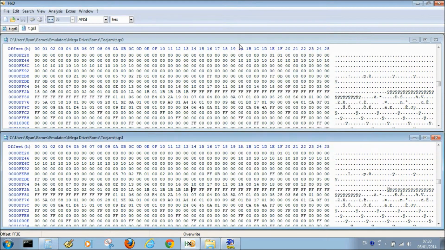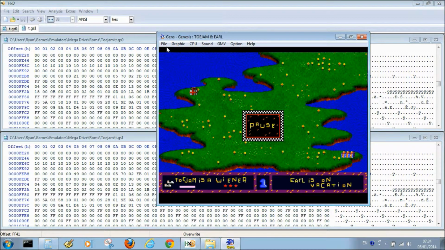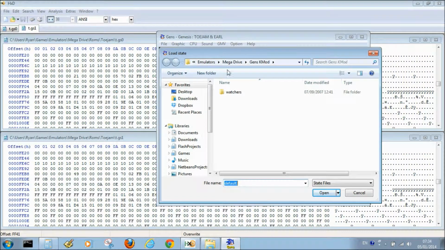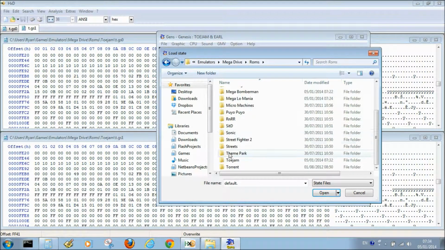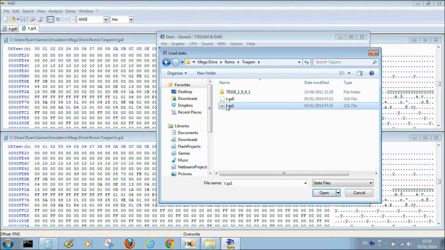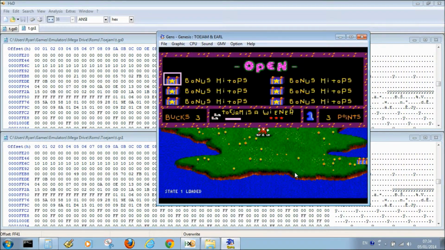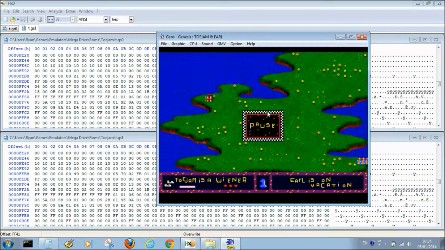Lots of trial and error in that, I'm afraid. It can take a wee while to find out. Let's try playing about. We saw that FF is what the value changes to when we don't have a present in that slot. So let's add in another couple of 1Bs to the end, and let's see what effect that has on the game. Brilliant, we now have 6 bonus high tops.